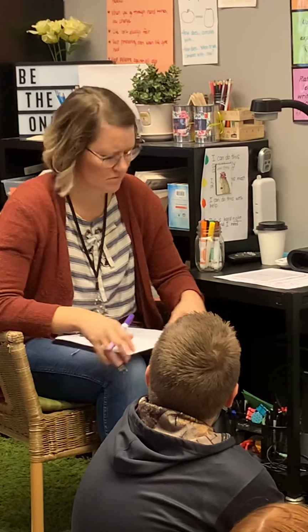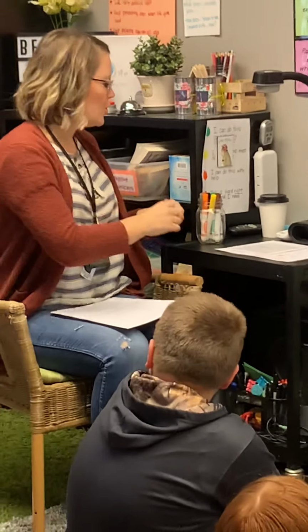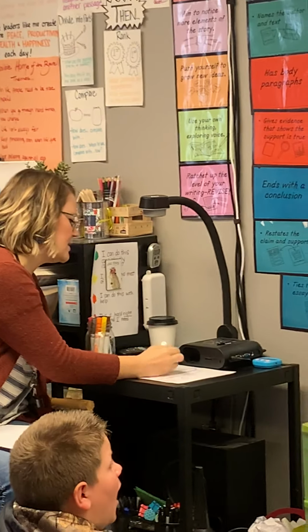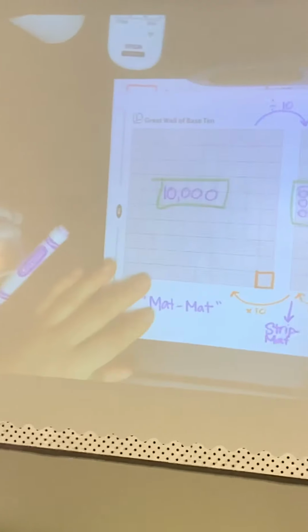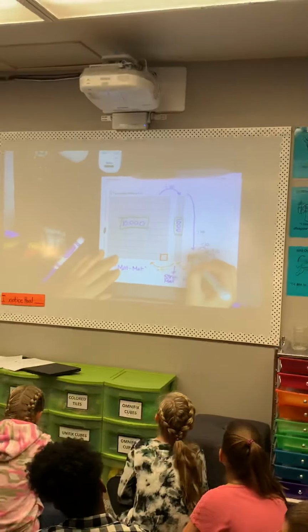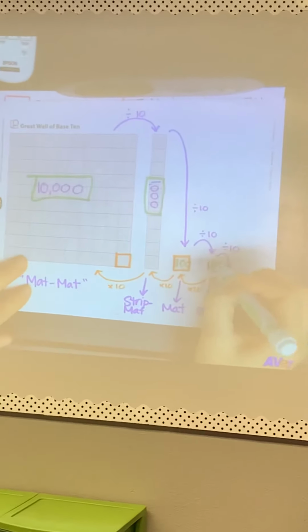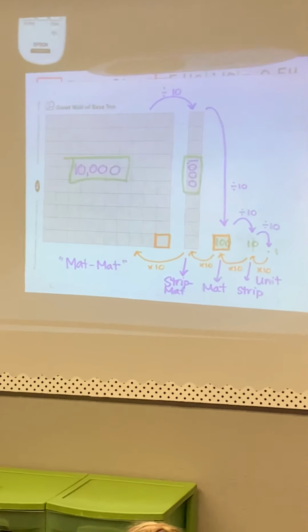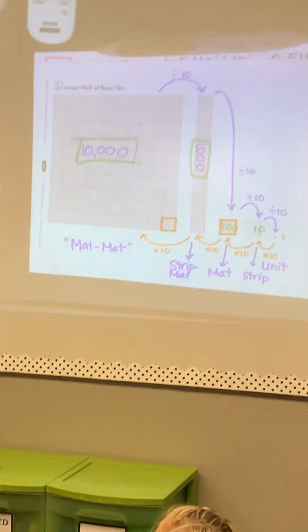Oh, I was supposed to talk about these numbers too. There are so many awesome things I want you to know about this. Okay, I want to go back to when kids were labeling these numbers. They said this was 10,000, this was 1,000, and this was 100. This was 10, and this was 1. This is going to get messy, and then we're going to make a poster of it that makes a little more sense.